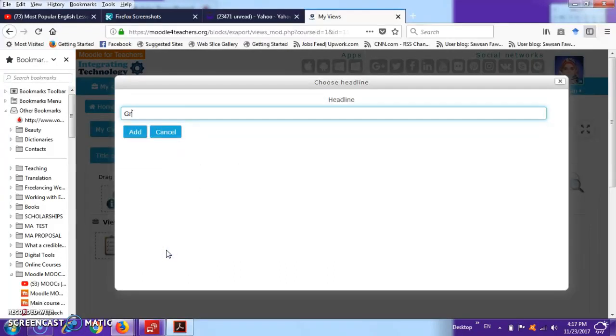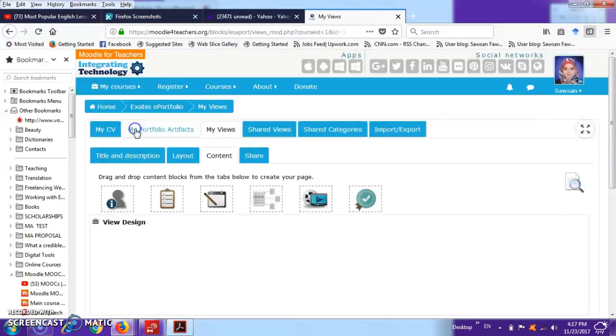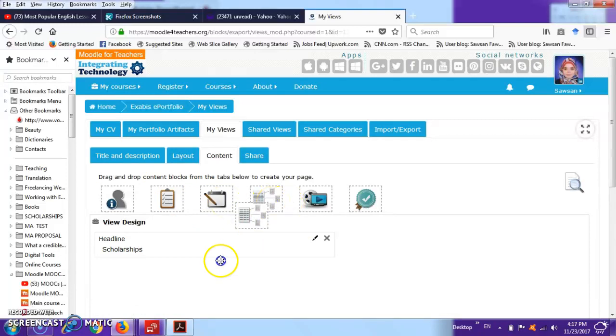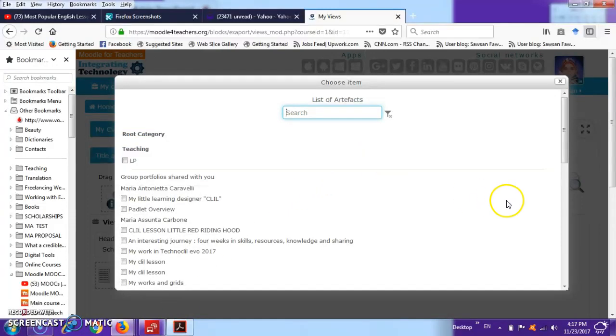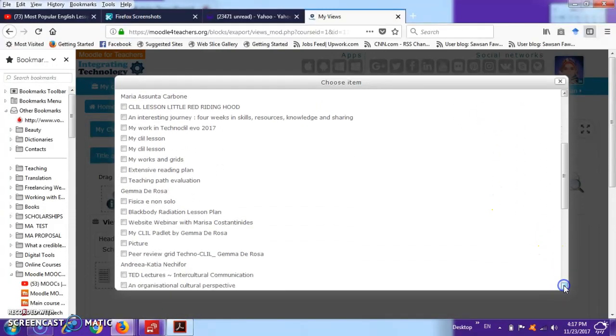I would call it scholarships, for example. This is a text. This is items. Items, we may search items that are shared by other people.